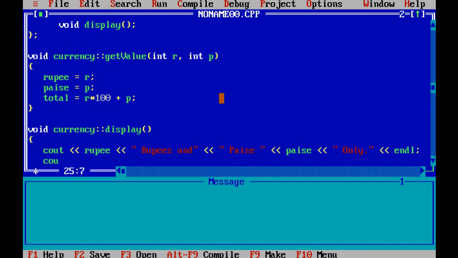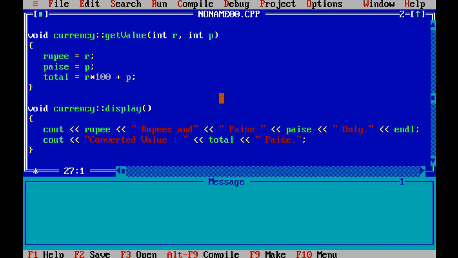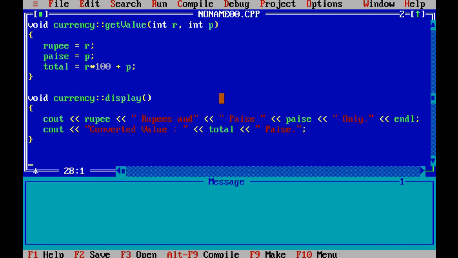Next comes cout. What we have displayed is just what has been passed as an argument to the function. Next is converted value. Converted value is nothing but total, and within quotes paise, so that it is displayed as is. That completes this, and now void main.